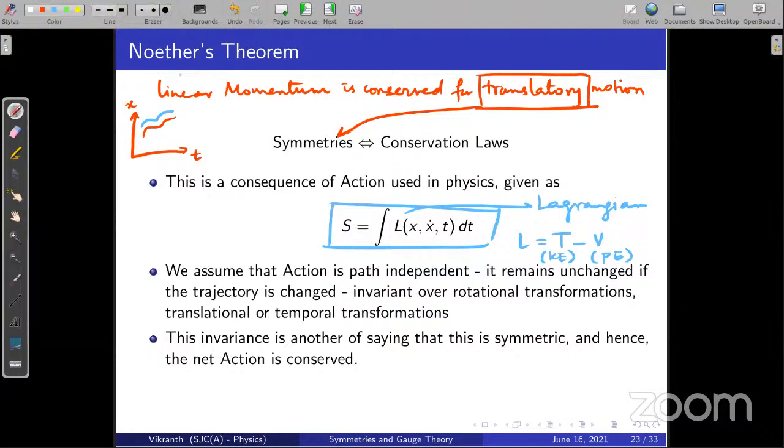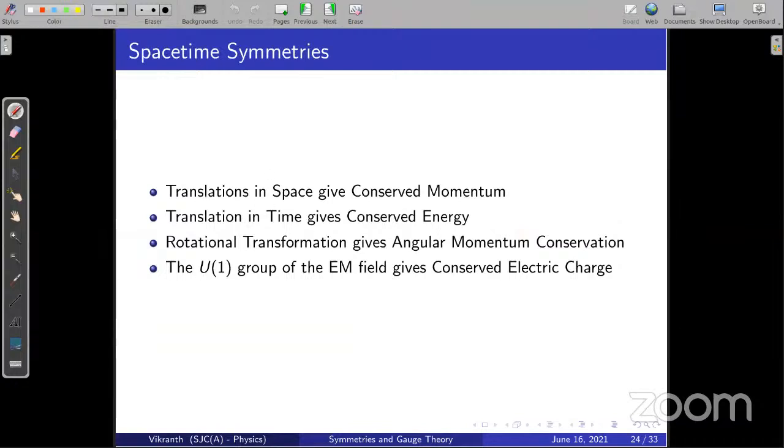But what I want you to take away from this is this relation here, that for every symmetry that you have, something is conserved, right? And it is because of this that we have photons and the electric charge being conserved and the lepton number being conserved and so on. Like I said, translations give us momentum conservation. Translation in time, if you change the time a little bit forward and back, gives you energy, because energy is something that doesn't change over time. So you call the energy a conserved quantity. We're talking about the total energy of the system, and that is conserved because it doesn't change over time, right?